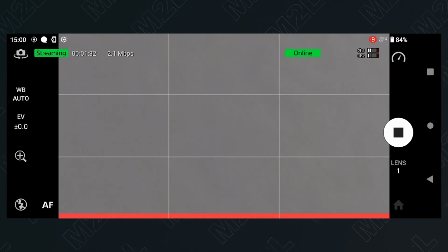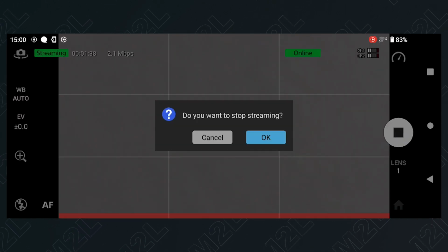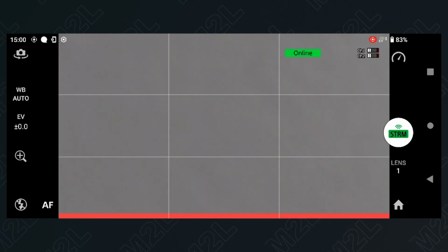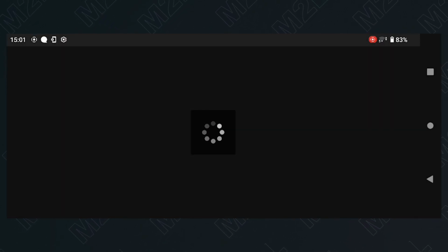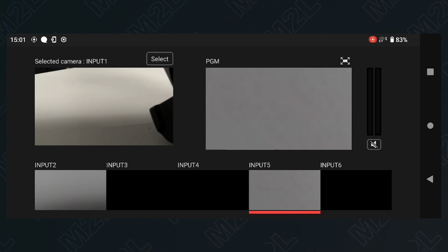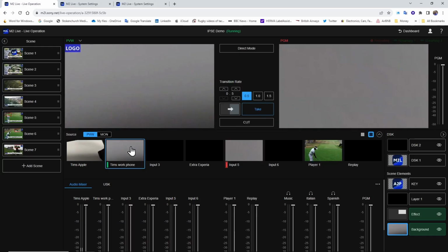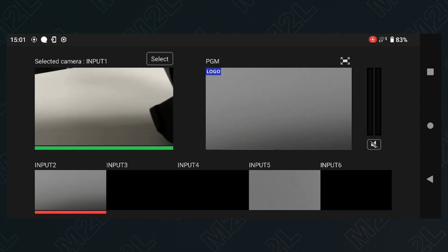An alternative use of XDCAM Pocket is as a return viewfinder monitor. By stopping the streaming of this particular application and returning to the home screen, bottom right hand corner, I'm allowed to see a multi-view of all cameras involved in my production, as well as preview and program. Tally does carry on through this viewfinder display, as well as program output.